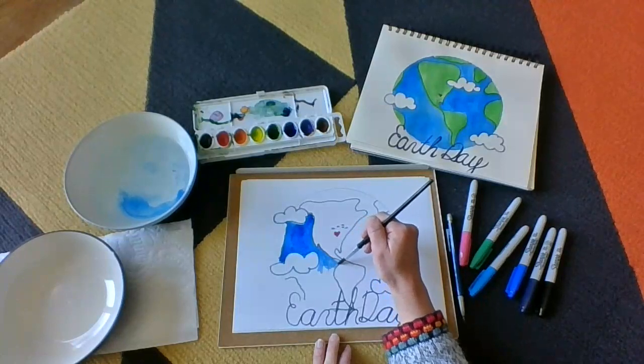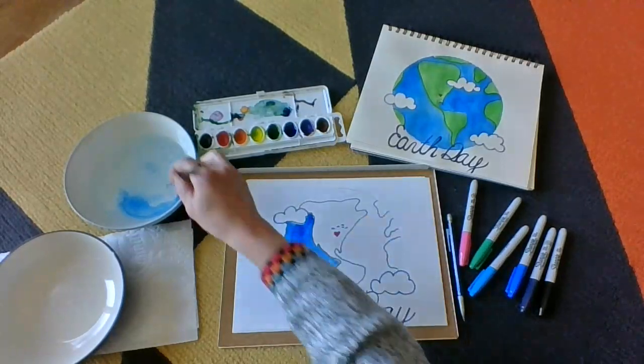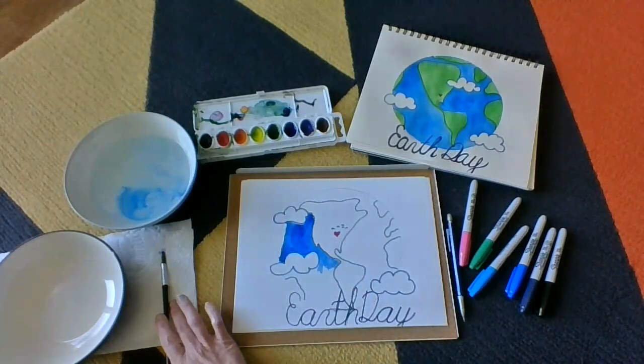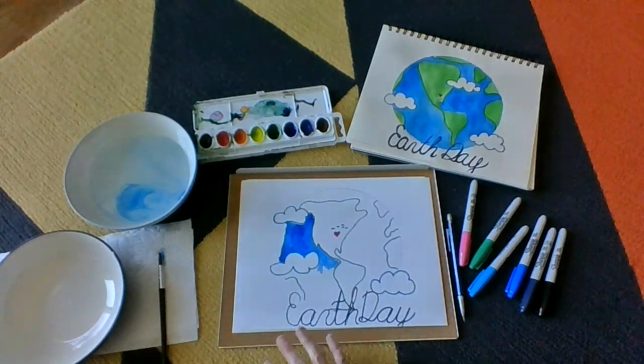And obviously mine doesn't look just like a map or a photograph of the Earth would actually look, but we're making our artistic interpretation and thinking about ways that we can make the Earth a healthier place and conserve.